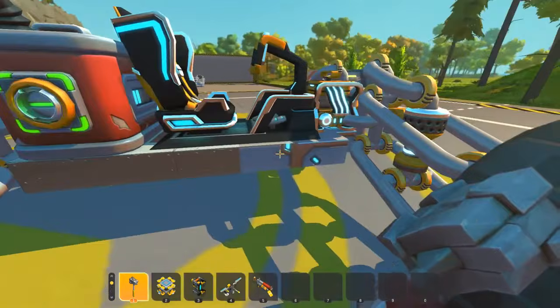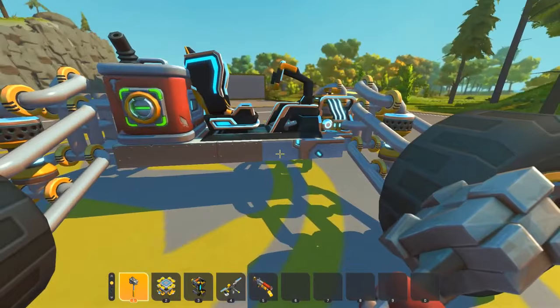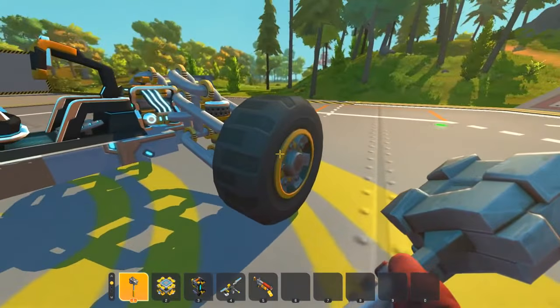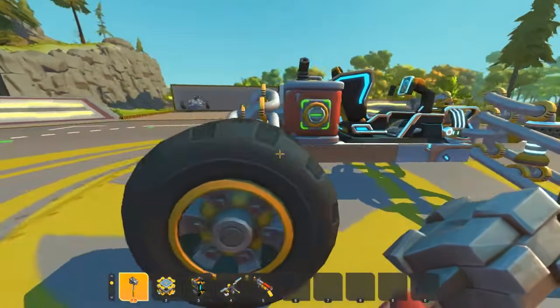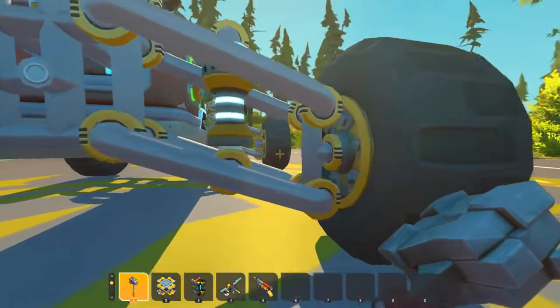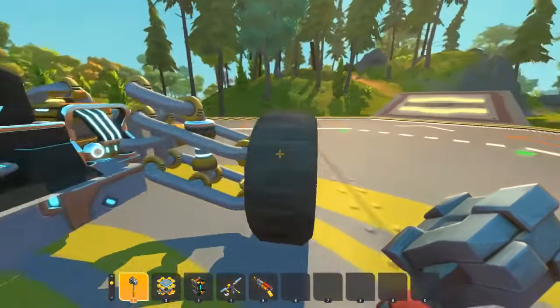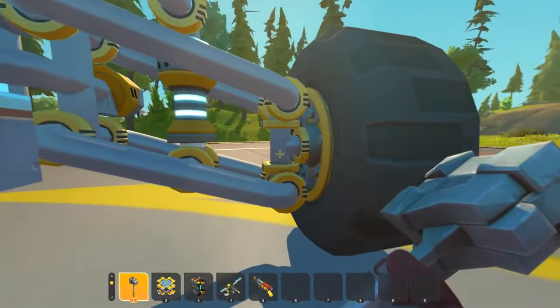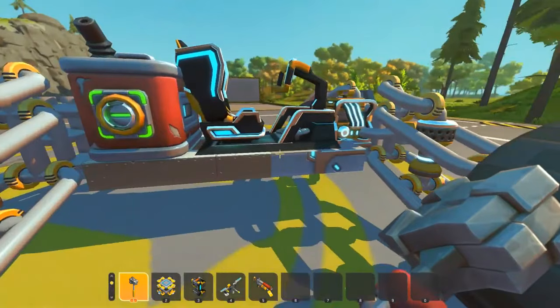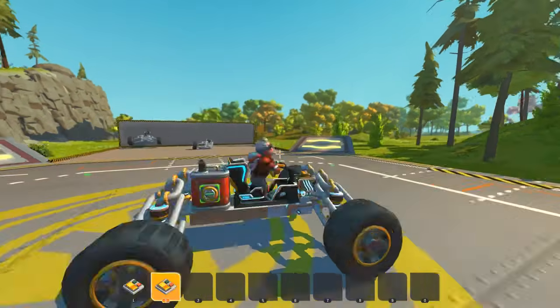As you can see, I have two different types of metal. I have the heavier stuff in the front just because you want more weight in the front on your steering wheels for more traction. The rear suspension is exactly the same, with one exception. You will not have bearings here and here as in the front because you don't need steering. If you do, have fun, modify it any way you want, and let's go.